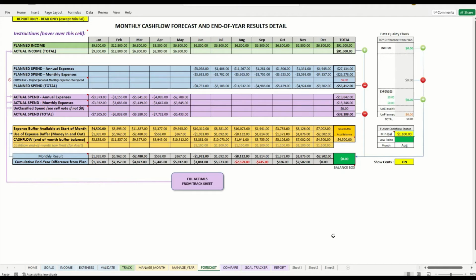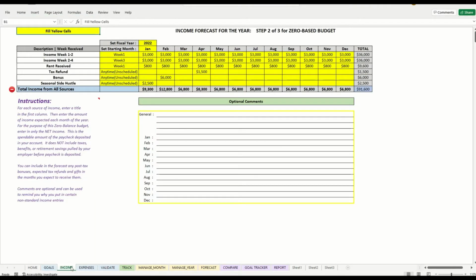Okay, there's a second important thing, which is forward on the income screen. On the income screen, there is something here called the week received. For every piece of income, you have a drop down that allows you to set what week that income is received. Week 1, 2, 3, 4, or unscheduled, right? So you look here, all my income I have scheduled. My first half of the month income comes in on week 1. My second half of the income comes in on week 3. I have a rental unit. I get paid on week 1, and then these come in anytime.